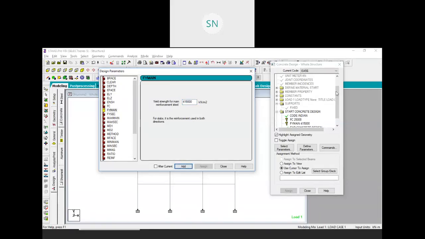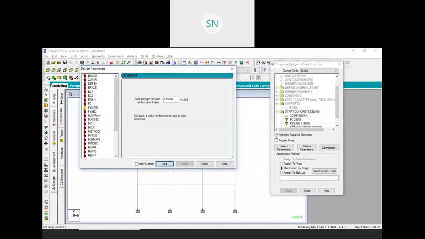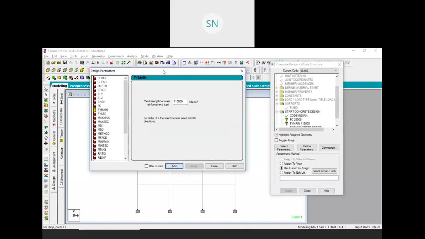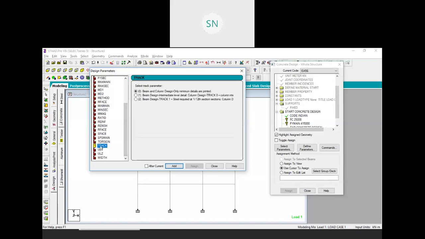So these are the two parameters. These are the physical properties of our material. Now we enter the strength of our material. See, Young's modulus is not the strength of our material, right? Compressive strength or yield point represents the strength of our material. So we enter a concrete strength, we enter a strength for steel, and one more important parameter is track. Track is for your report detailing.